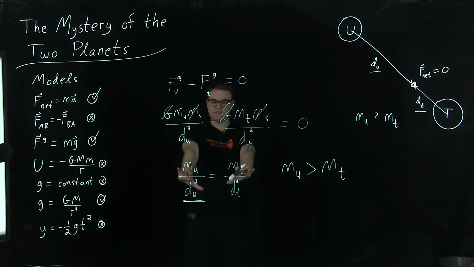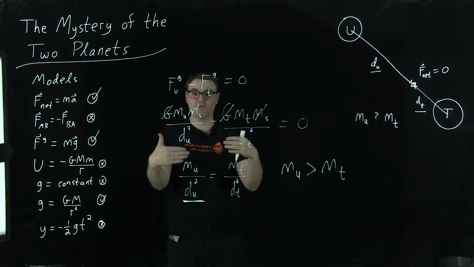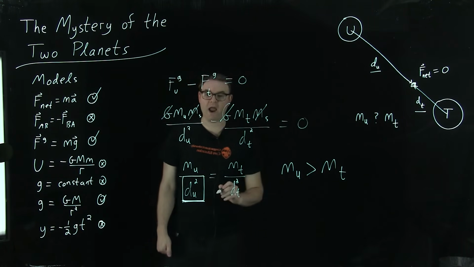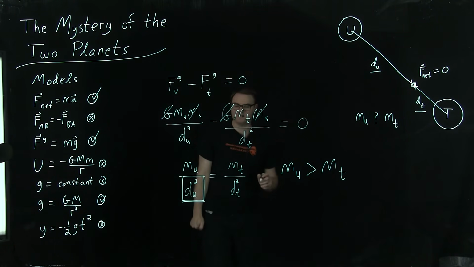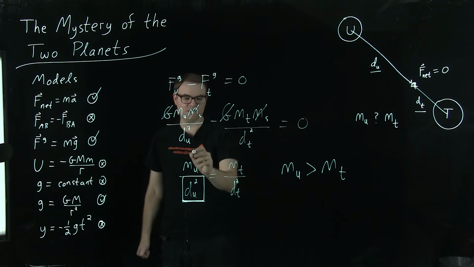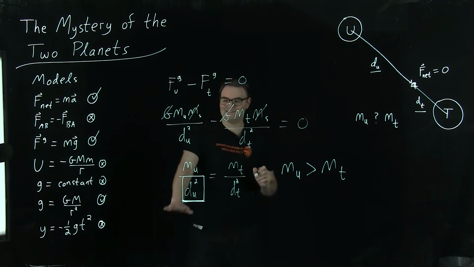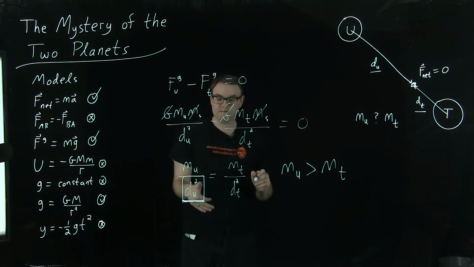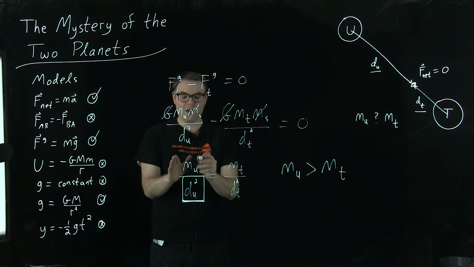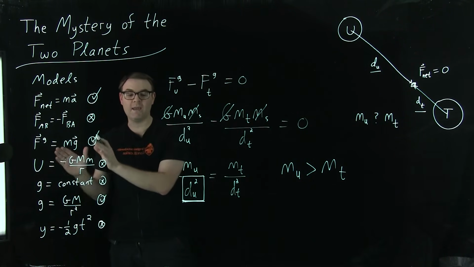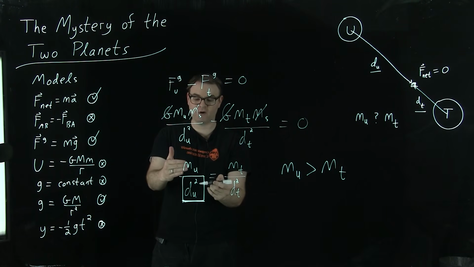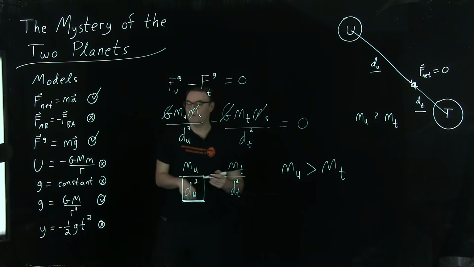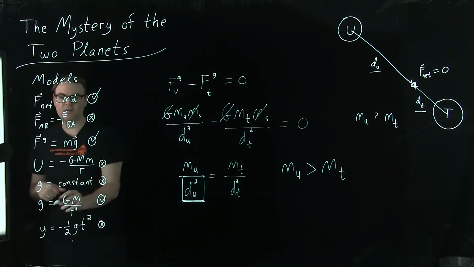Given that I have the equation staring me in the face here, I can actually do a further level of reasoning to notice that, oh, the distance is squared in the denominator in both cases, whereas the mass of the planets are not squared, which means if the distance from Ursula were twice as big as the distance from Triton, when I go to figure out the mass, I would actually need the mass to be 4 times bigger to compensate for the extra factor of 2 that I get from squaring the distance, which came from the gravitational field model that we have down here.